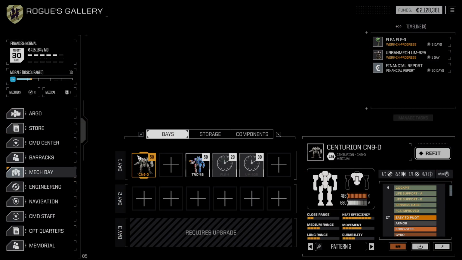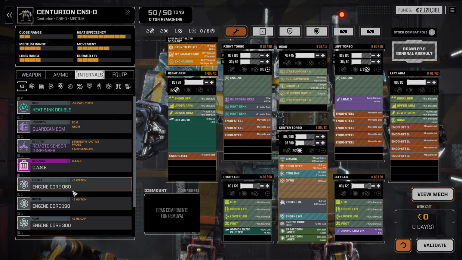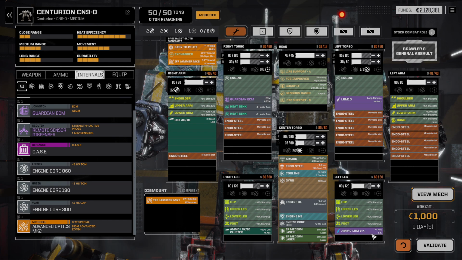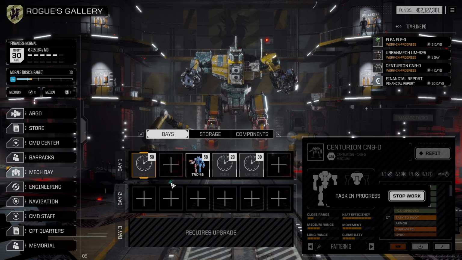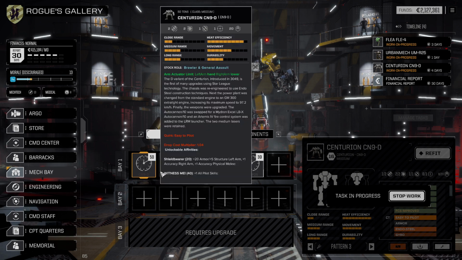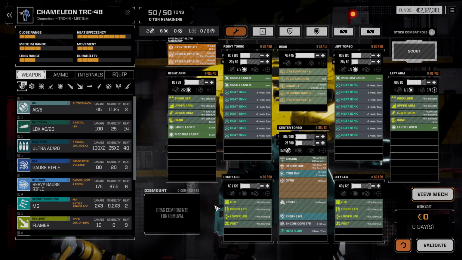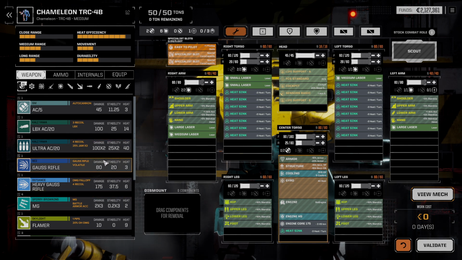Alright. Centurion now inherits the IFF Jammer Mark II. Alright. On it. And yes, I could have given the advanced optics to the Centurion and just accepted the bigger heat delta. But it already has the LK ammo for bonus hit chance, it already has the cluster shot for bonus hit chance and evasion ignore.